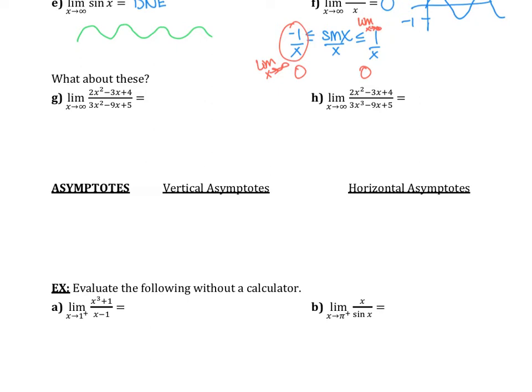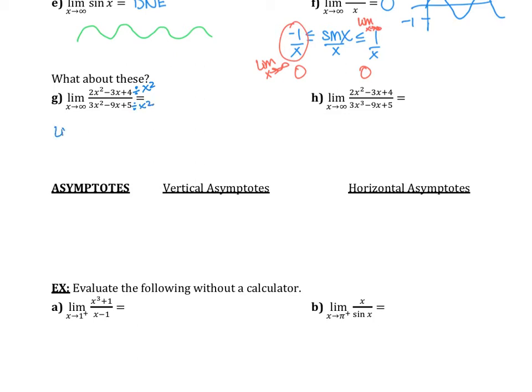Well, one way that we can go about looking at this is by simplifying this problem just a little bit by dividing by the highest degree. This is just one method. So let's look at what that looks like. I'm going to divide everything in this by x squared on both the top and the bottom.